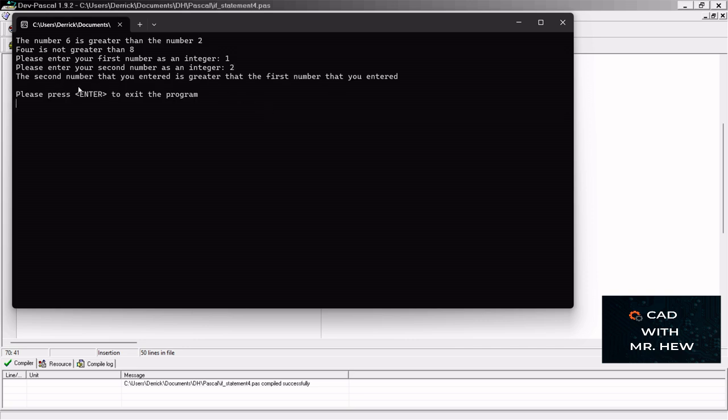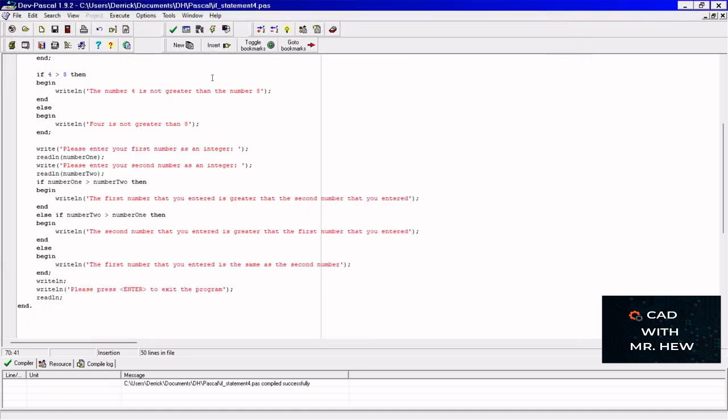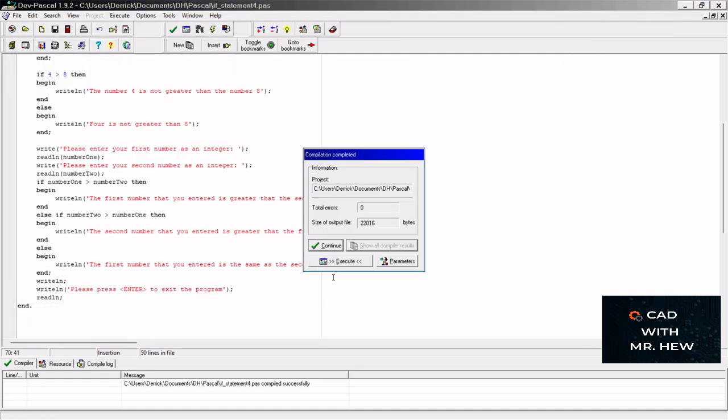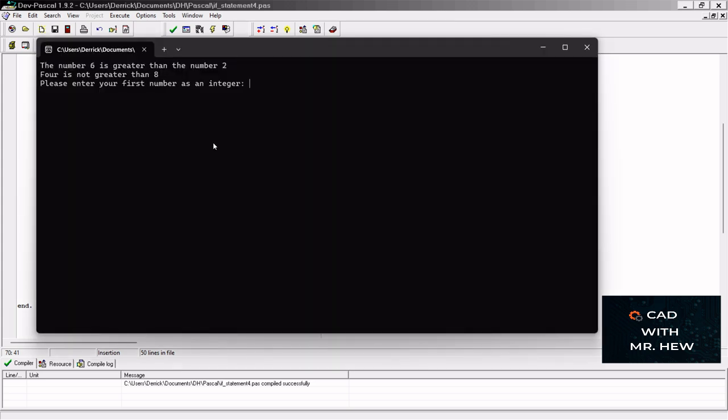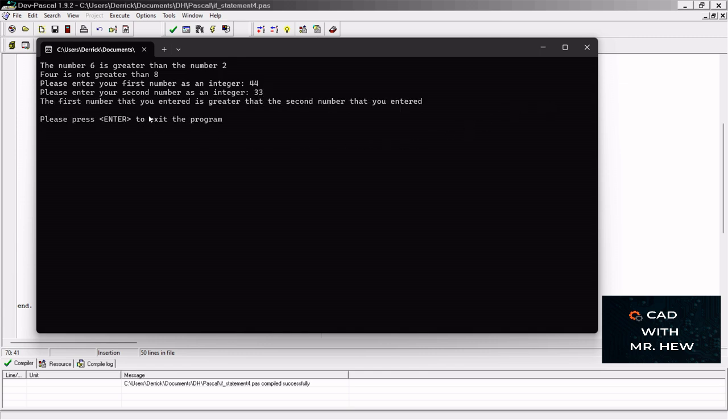And it says the second number that you entered is greater than the first number you entered. Okay, and let's try the other way. We're going to type a larger number, 44, enter, and then 33, enter. The first number you entered is greater than the second.